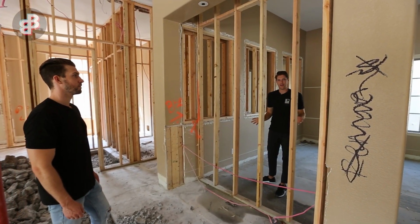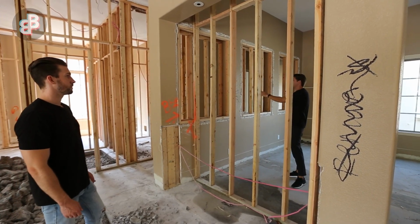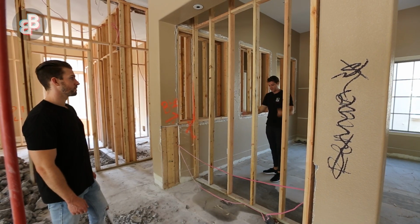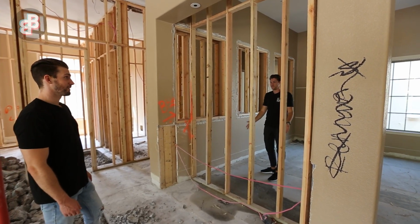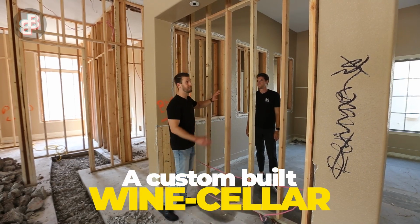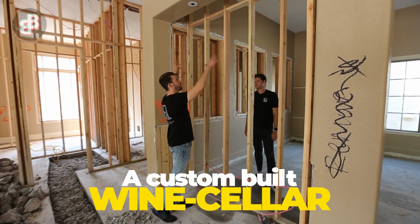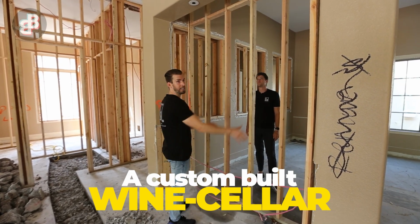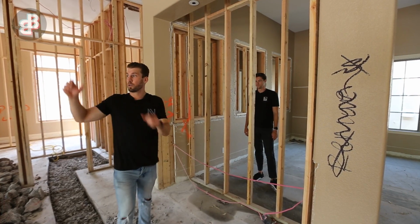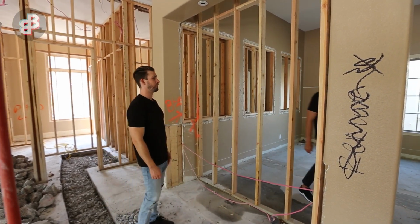We didn't really like how that was situated, so we framed these off, and we're going to design this wall really cool with paneling and sconces. And then this is going to be something incredible. Yeah, this is gonna be a wine cellar. So what we're doing is this is gonna be glass front. We're gonna tile from the floor all the way up the back and hang wine racks in here. So this will be a double glass door wine cellar looking right into the dining room, which is behind us here. So really custom feature.